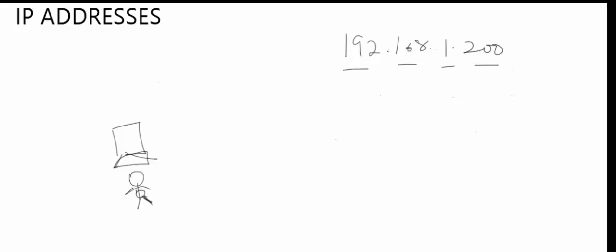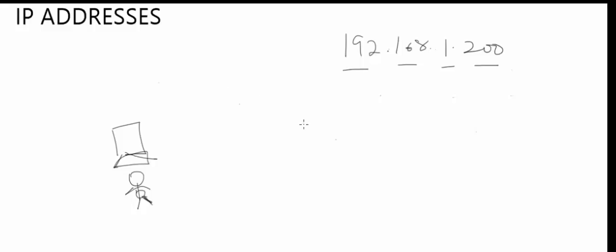So if we go back, if we write it in binary, that's what it's going to look like. Just convert 192 to binary, convert 168 to binary, convert 1 to binary, convert 200 to binary. To save us time, I won't do that here. We've already done that in the binary class. You can go look at the video and get the hang of it.